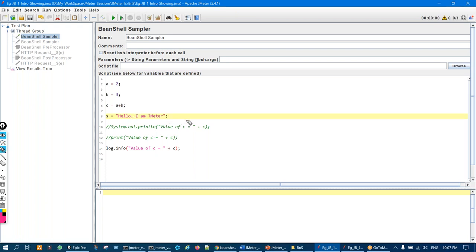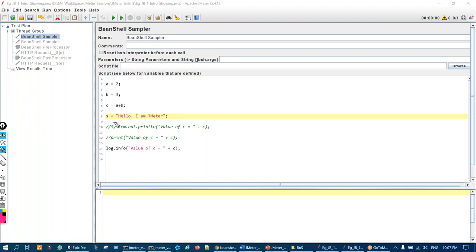In the if controller and while controller section also I have discussed it: any time you are declaring a string, that should always be in double quotes, and for an integer there is no need of double quotes. So these all are programming concepts. Now this has automatically been stored in the variable called s, and JMeter knows that this is a string variable. No need to declare.